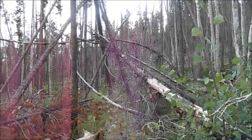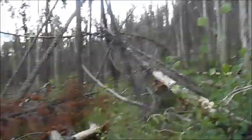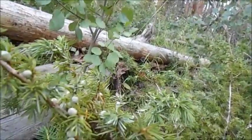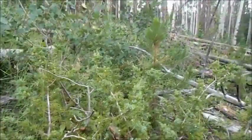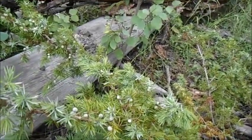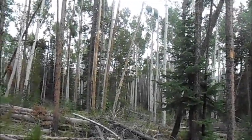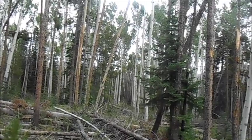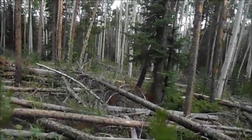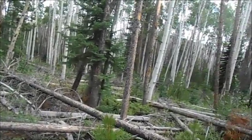I'm filming again, and this is the structure that we found behind the spring up on Moon Lake. But there's the structure. There's edible. I know people have seen squatches eating these. They're a type of berry that grows on like a pine looking bush. And then there's also loganberries up here. There's a spring back that way, about 100 yards up on the top. They don't have to go down. And then there's loganberries all the way down that face the sun. Even though there's a lot of shade there, it's on the sunny side of the slope.